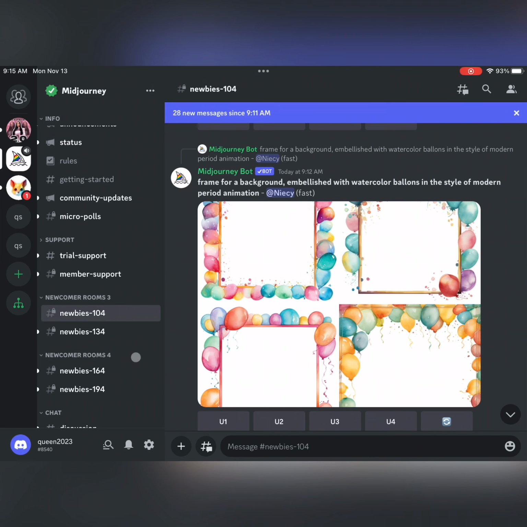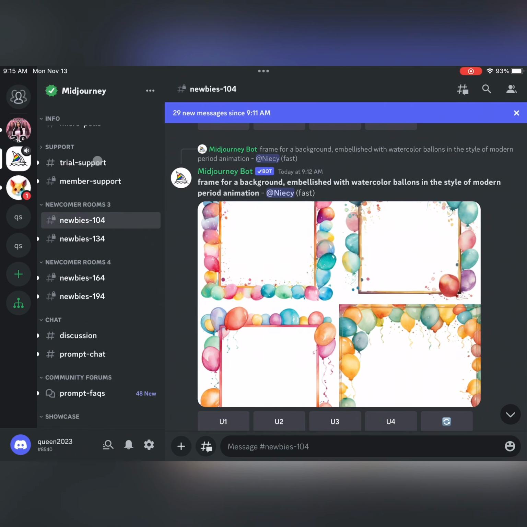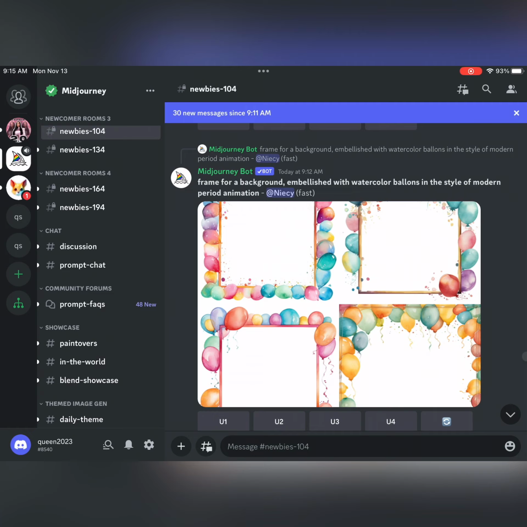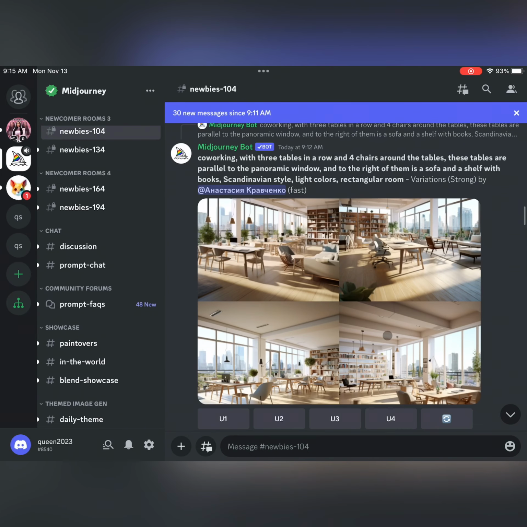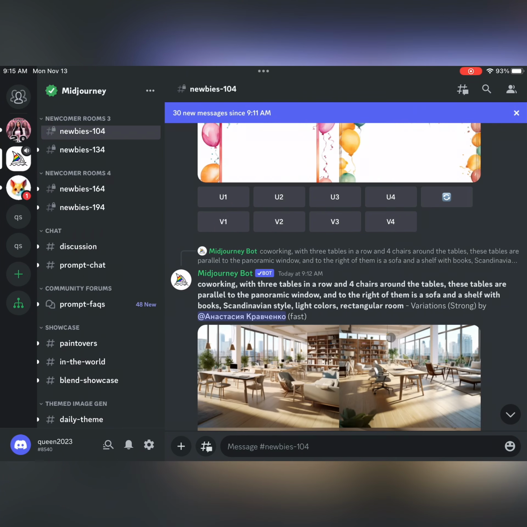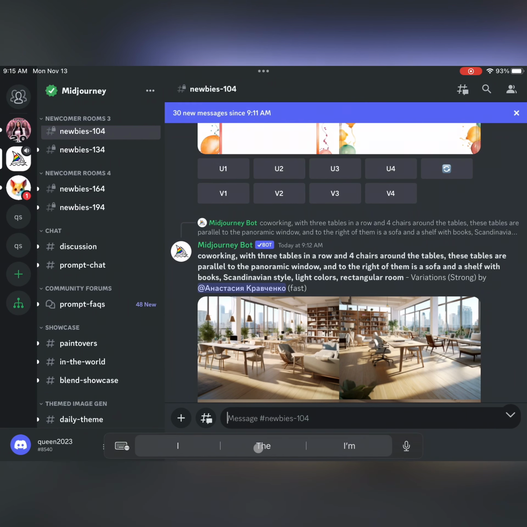As you can see, I'm going through each section. This is where you would do your prompts in these little quote unquote rooms. And in order for you to get your own section, you have to pay for something called Nitro or something like that, and it's $60 a month. It's a lot of money. So Midjourney is not for someone who is trying to do this and learn this on a budget. I don't have that $60 situation, so it's kind of an unhinged way of doing things.